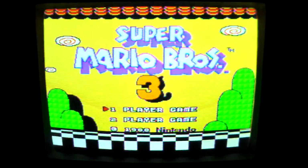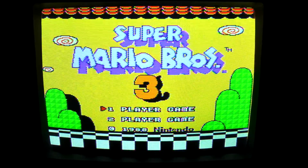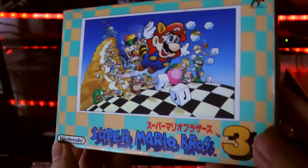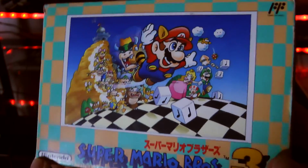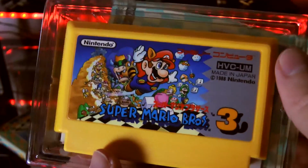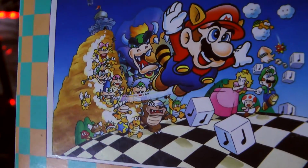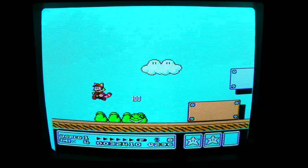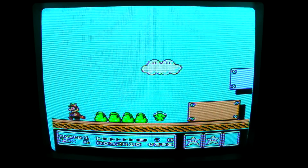Here's a game that needs no introduction, Super Mario Bros. 3. Strangely enough, this was my most expensive Famicom game. It cost me about 20 bucks, but after seeing the bright yellow cartridge and the cool looking box art, I had to pick it up. Not much to say about this one, other than I still like Mario Bros. 3.